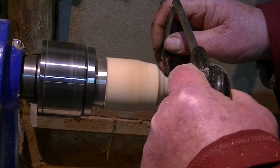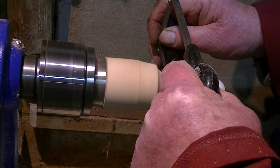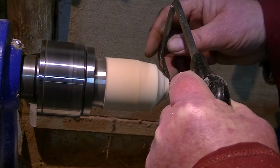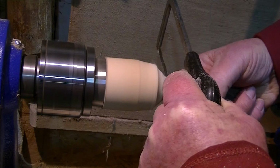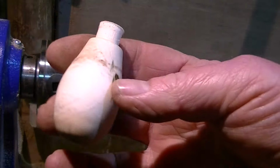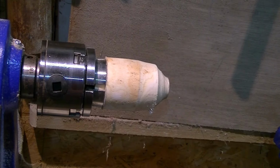And just get through there, maybe a bit faster. Go on. There we go. So, looks like an egg, don't it? Hang on, where are we? There. So I've got to see now if that copper ferrule will fit on it.